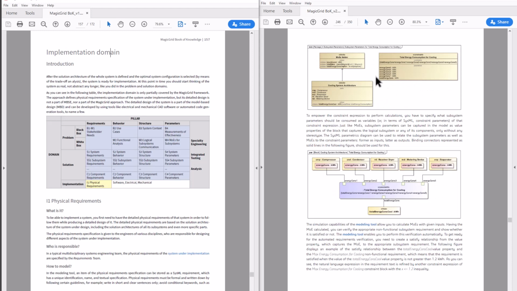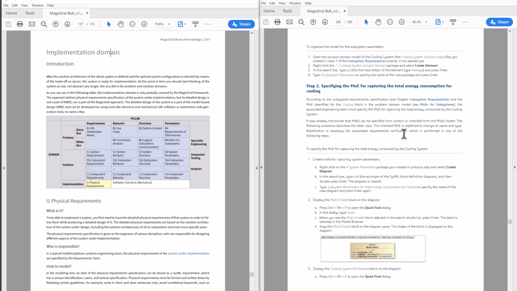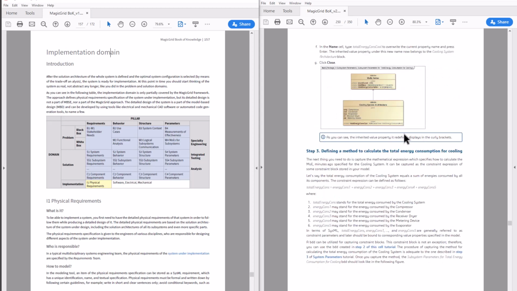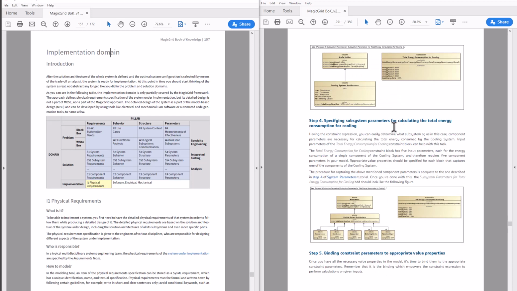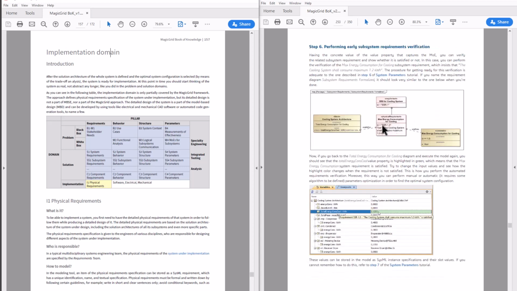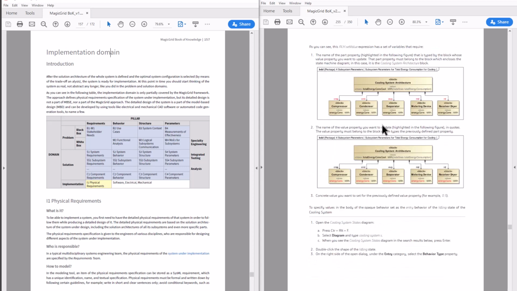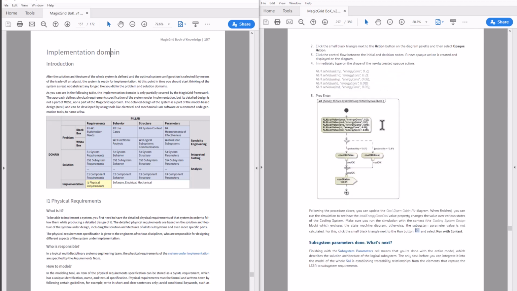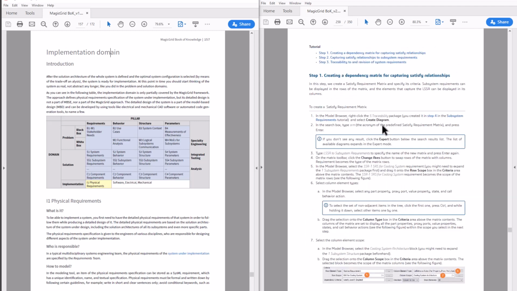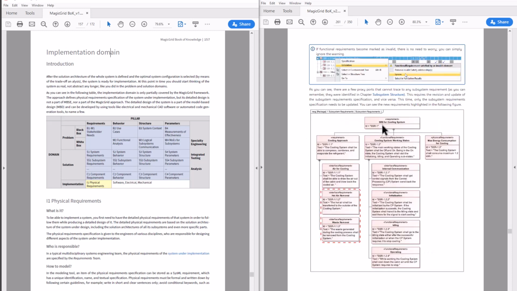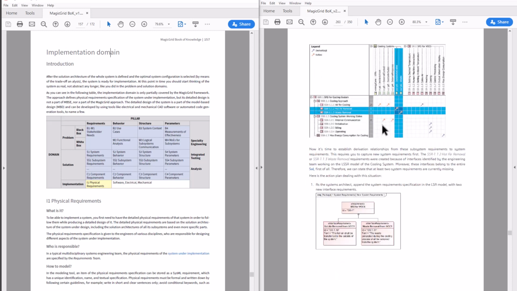Now it's going through the subsystem parameters and adding the relationship to the MOE holder. This is all very consistent with the process that we've done before, so it should seem familiar at this point. Now we're adding some traceability to requirements at the subsystem white box level.